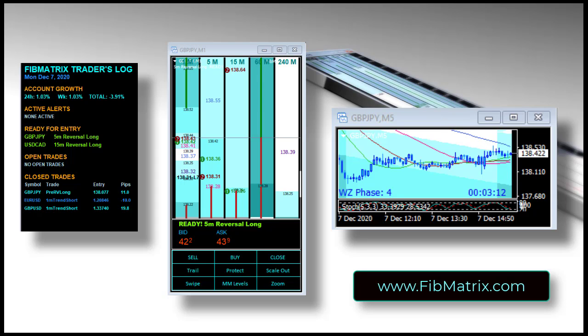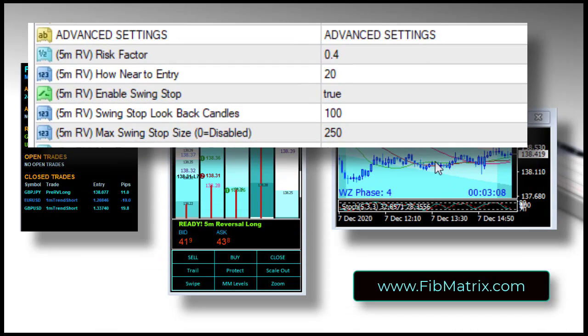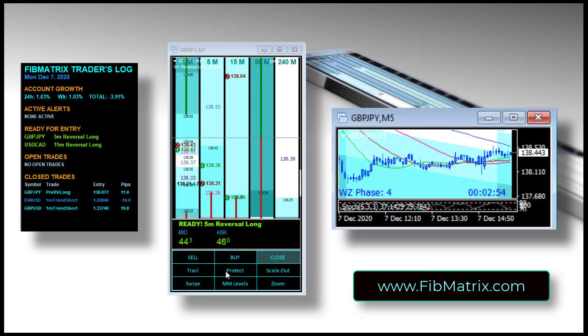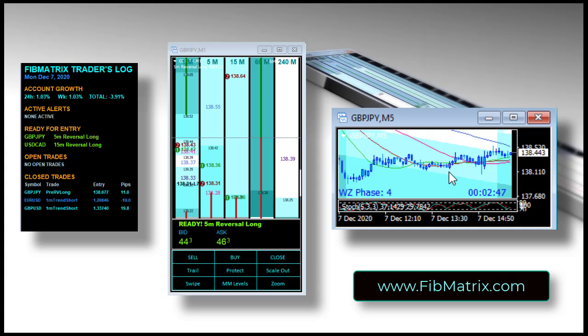Now we could just open up the dynamic swing stop size right here, the maximum, and allow for this trade, and then accommodate with a better risk factor that could more easily handle that size of a stop loss. Let's take a quick look at what it would need. Okay, so we're looking at 137.89. Let's just say 90, just for easy math. So 90 to 45, that's 55 pips. Could be as high as 60.